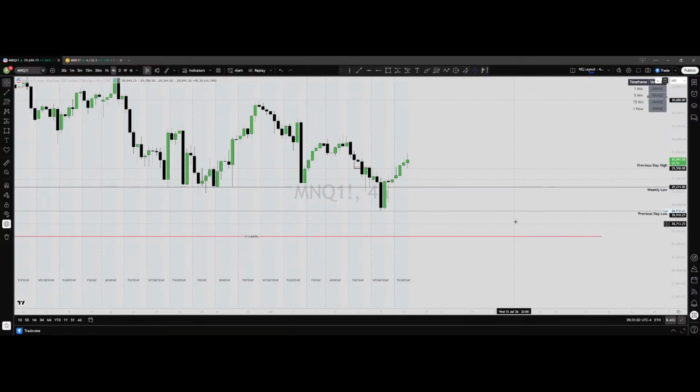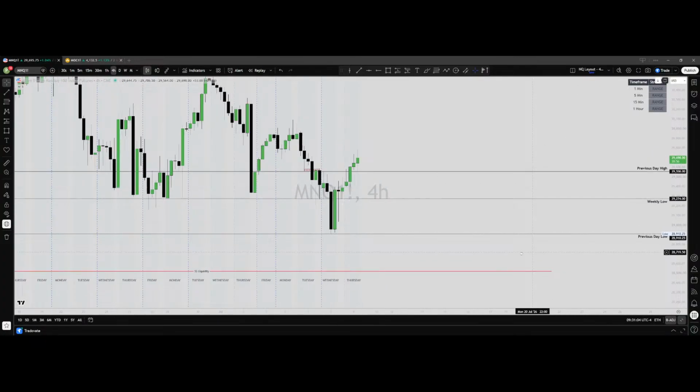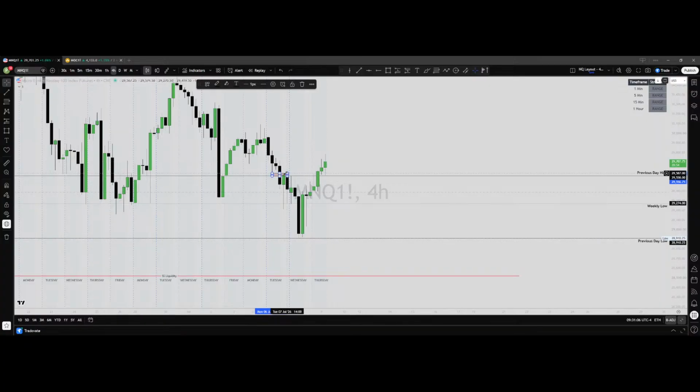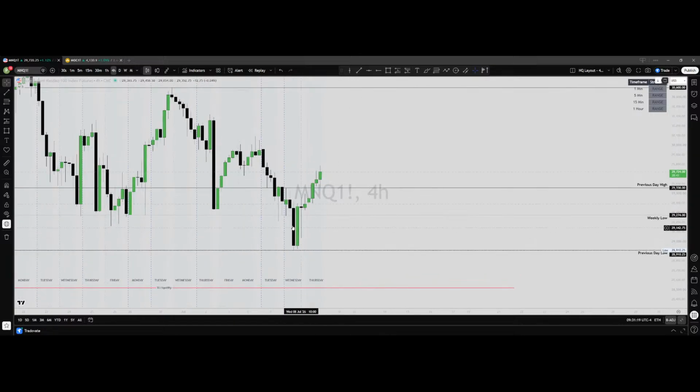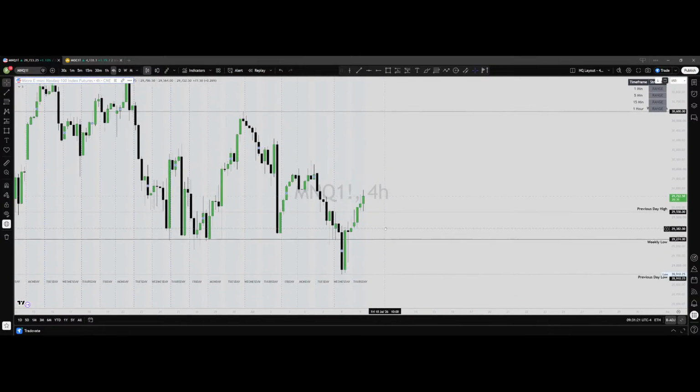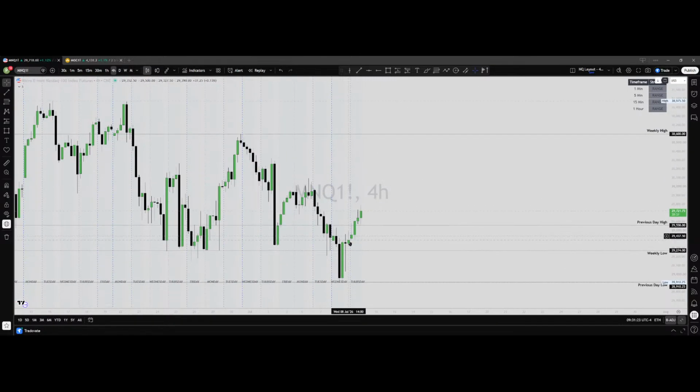So this is exactly where previous day's high and previous day's low are. Moving on to the 4-hour time frame. What did we notice today, and what did we notice yesterday? Price closed strongly under the weekly low and then gave us a sharp reaction out of it. So if this is supposed to work, then the target of this trade on 4-hour would be the previous week high at the least, and some points higher.